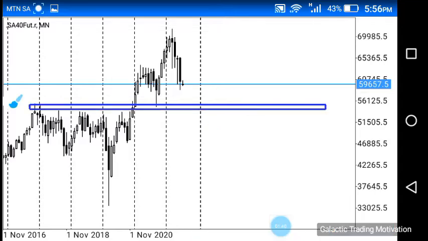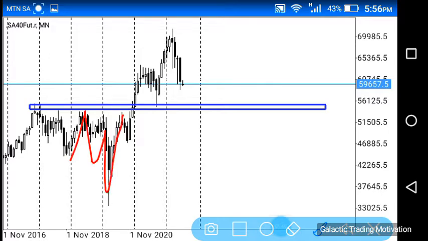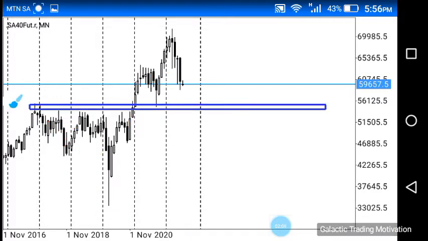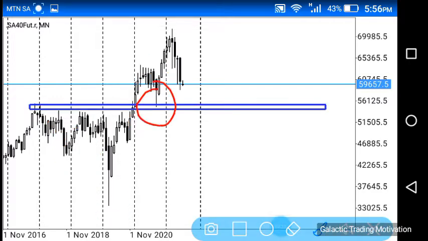So let's proceed. Even above us having that structure or that support line, we also had in this region an inverted head and shoulders pattern. Let me just draw it properly. So it goes like this, right? With this being the left shoulder, this being the head, and this being the right shoulder. And then we saw, as I said, price breaking this neckline, and then price came back to the neckline to retest it, and we actually would have looked for buying opportunities at that point.